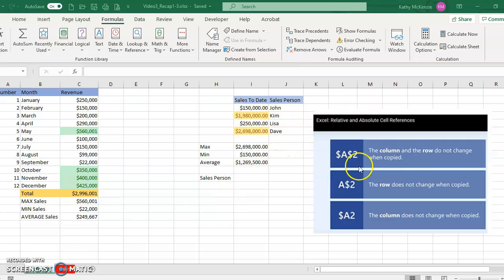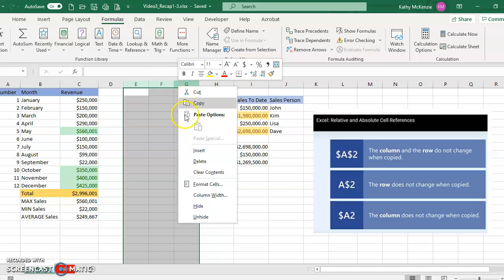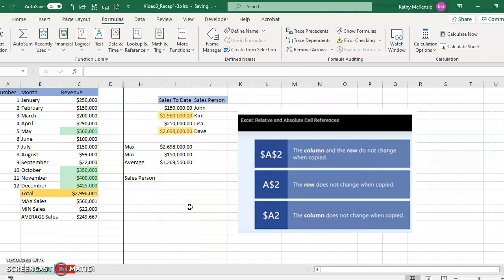You can see I've inserted some more information onto the spreadsheet. Just ignore that for a minute. What I want you to do, if you've got a space like I have, a good thing with Excel, when we've got too much information available, we can hide. So what we're going to do is click on a couple of columns and hide them. Just to make it all a little bit neater.